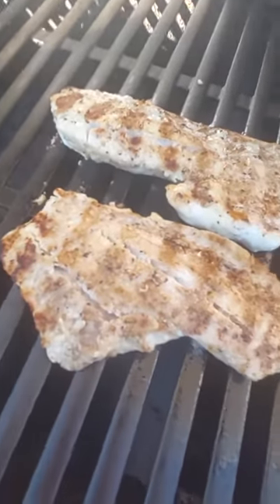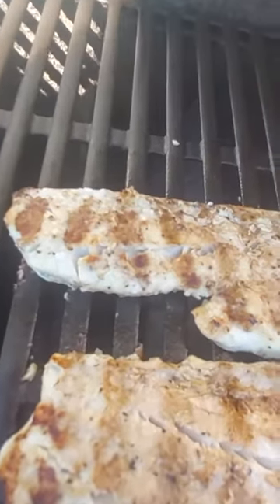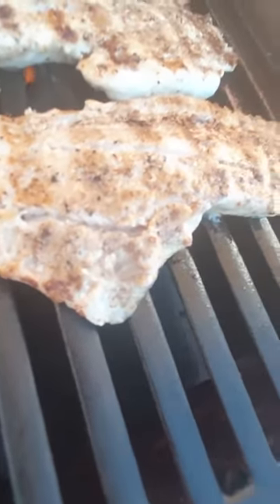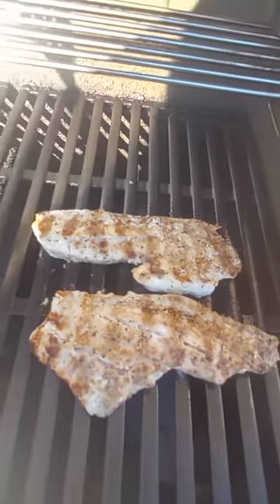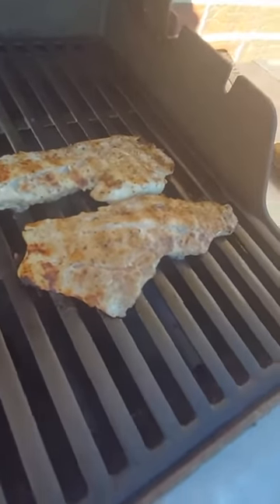For those of you watching, let me know what you think about this recipe or if there's a better one I should try — you can always share a link. I've always found that grilling tog is very tasty. I've also baked tog before and both recipes have turned out well, but I wanted to share this one because I'm a big fan of grilling.